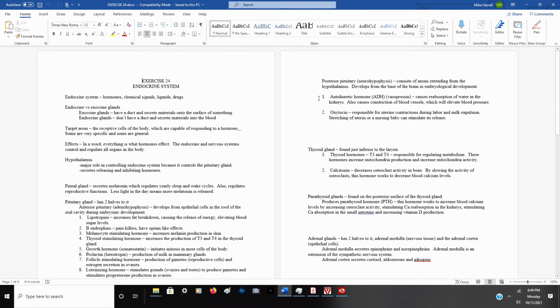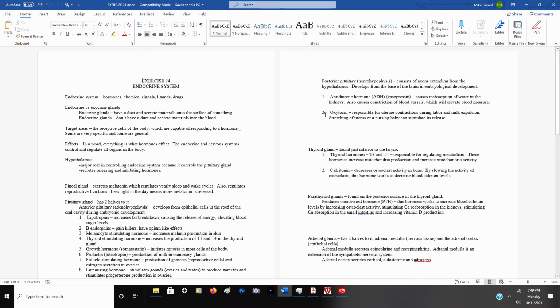Think about diuretics that cause you to release water are often used to treat high blood pressure. You got to remember that water balance is first about blood pressure more than anything else. More water you got in you, higher your pressure will go. More water you lose, the lower your pressure will drop right there. So more of this will raise your blood pressure, less of it would drop it right there.